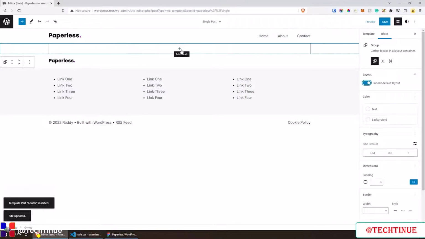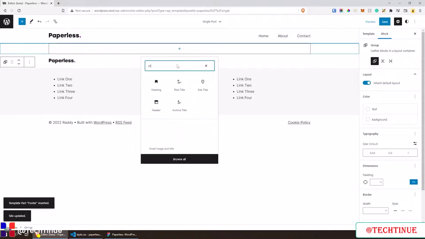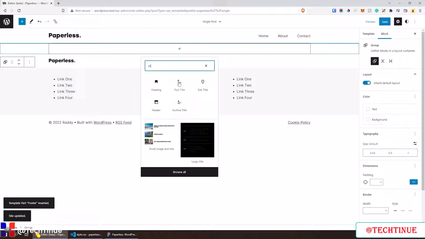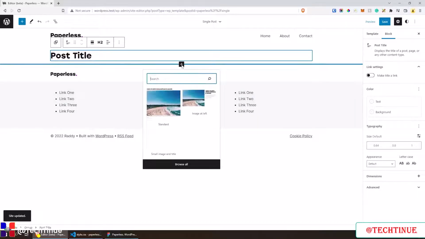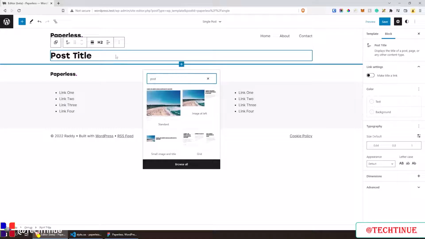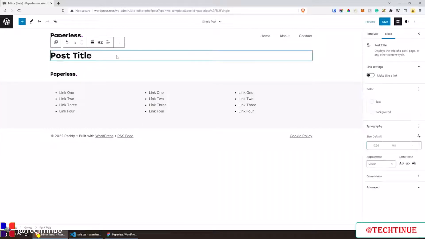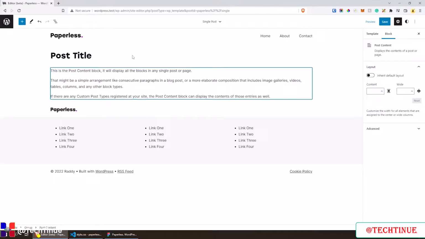So inside here is where we can add some of the article stuff, such as the title. Let's say title, and we need the post title. So I'm going to click on this. And as you can see, this comes up with post title. And we need one more. So let's click on the plus button and search for post. All right, this is not working. We need to maybe press enter and type slash and then post. What do we need? Post content. All right, this is going to bring the content.